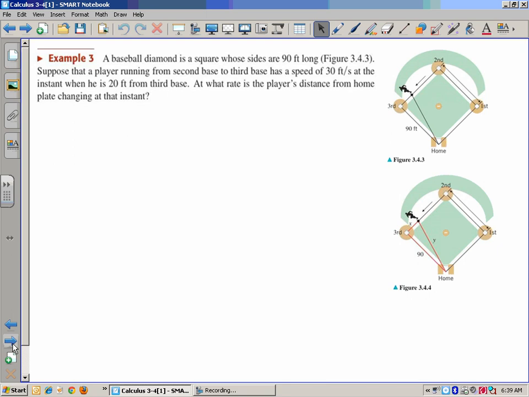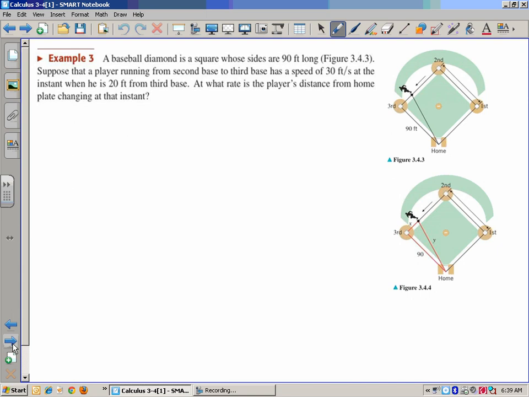And one of the most important things is to be able to visualize what's happening, identify your variables, and then set up your equations that will relate. Many of the equations that are going to relate are not from calculus. They tend to come from the earlier classes. So that's really important that you remember all of the stuff that you had in your 4 previous courses.